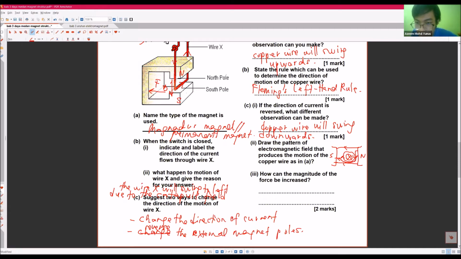Follow the magnetic field here. Make sure they touch with each other. So we see that this region has a lot of magnetic field concentrated there. That means this is the strong region. This is the weak region. The catapult field here will push the copper rod upwards from the strong region. So make sure that you draw it big and with as many lines as possible, but make sure that they don't touch each other, and draw neatly.